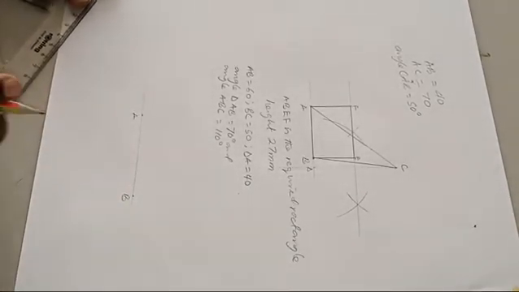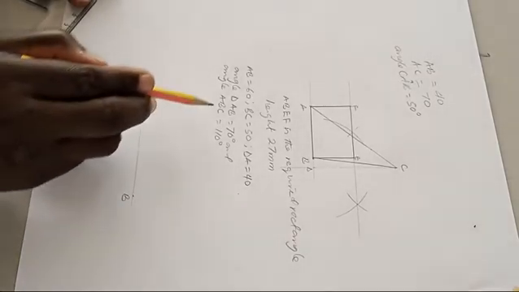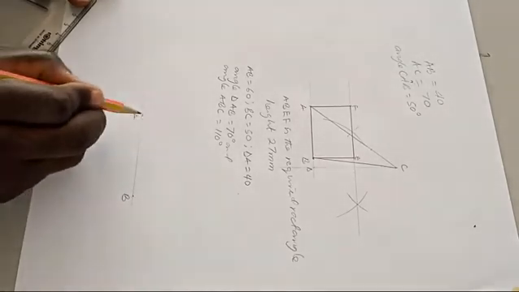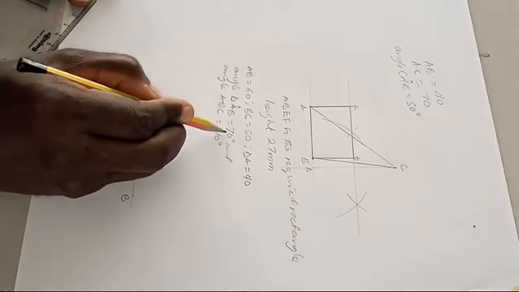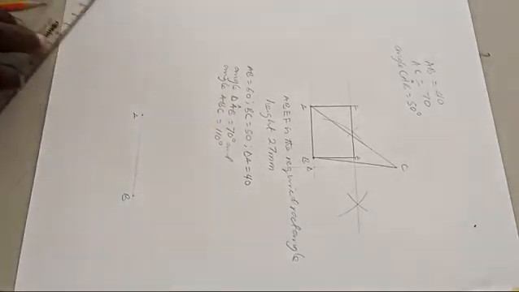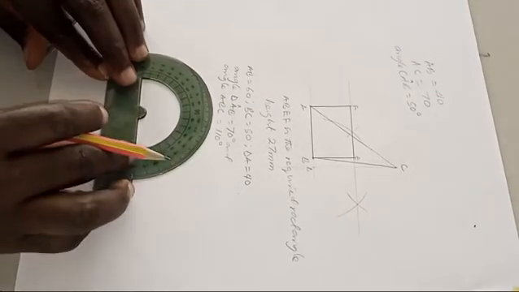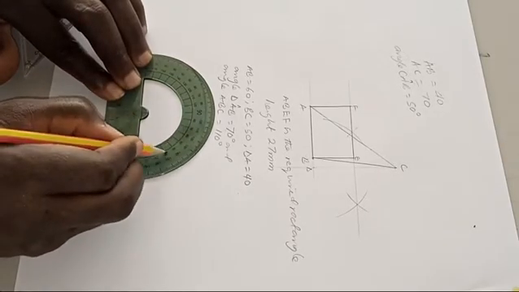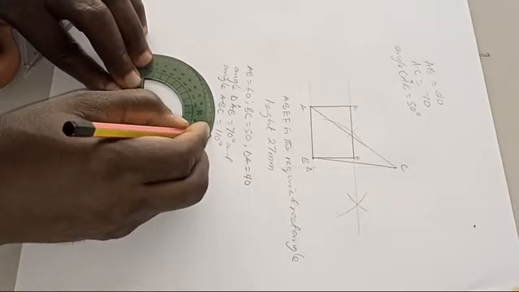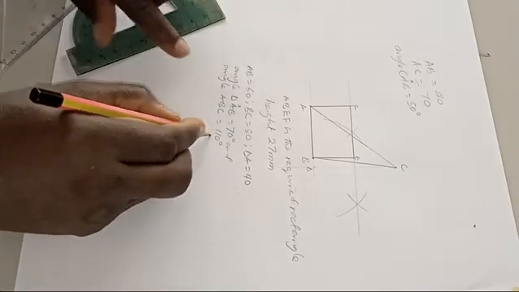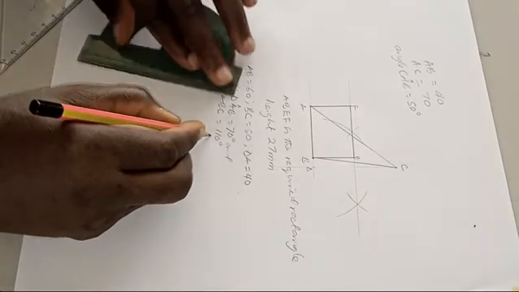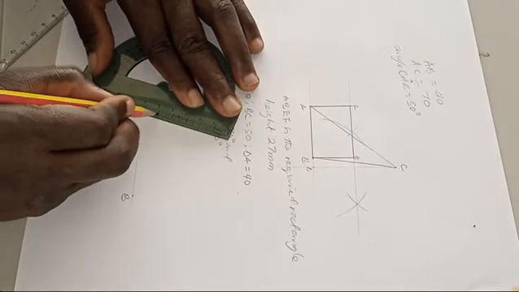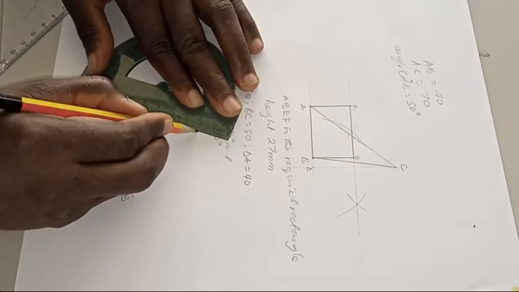This is AB. And what do we have as angle A? According to you, we have DAB to be 70. D will be somewhere up here. The one in the center is the owner of the angle. So angle A is 70 degrees. You come to this portion and measure 70 degrees. This is 70 degrees. And what is AD? AD, that is DA, is equal to 40. So along that line, measure 40. This is 40.